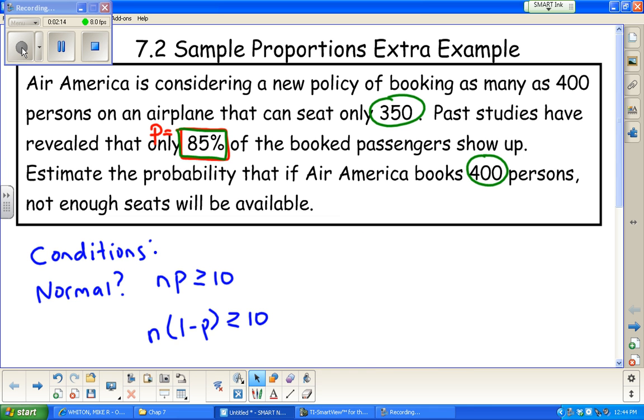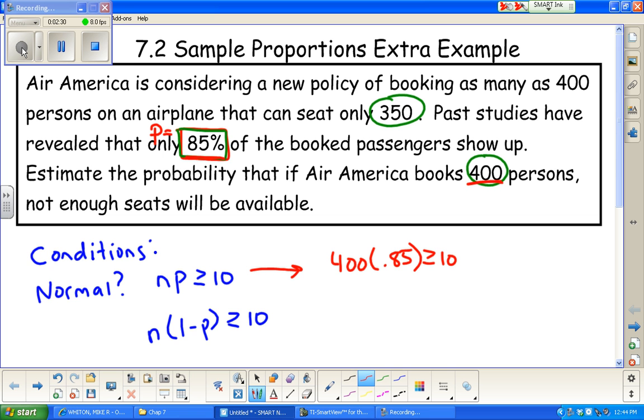Now make sure you actually show your numbers being plugged in here. Okay, in our case, we have 400 persons. That's our n, and then our p again was given at the beginning. So we need to actually show that 400 times 0.85, is that greater than or equal to 10? And is 400 times 1 minus p, so that would be 0.15, is that also greater than or equal to 10? And you're going to want to do the calculations here. I didn't work out the numbers, but I know those both are. But again, get in the habit of actually showing what those numbers are. Okay, but these both work, so they're both good enough.